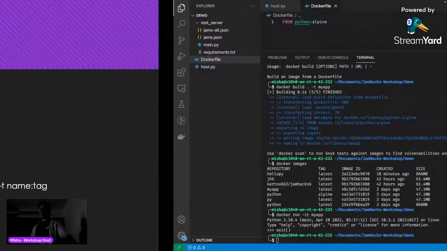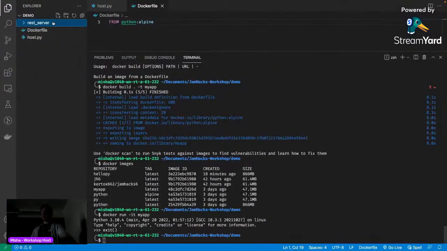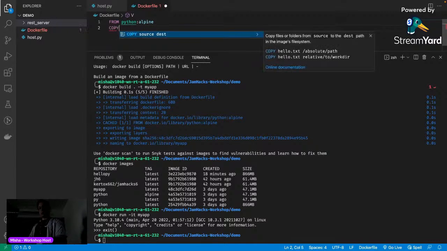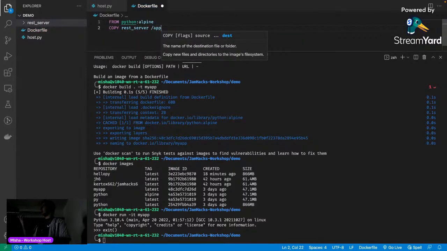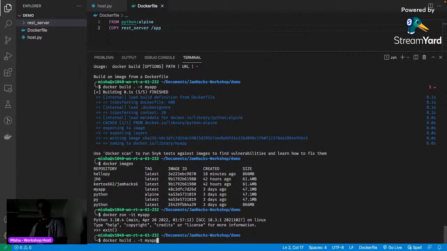So we want to copy our REST server files over to, let's say, /app. So copy REST server, and then in the container, we'll access it in /app. Now let's build this again.